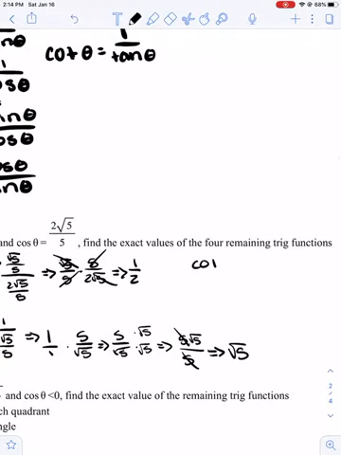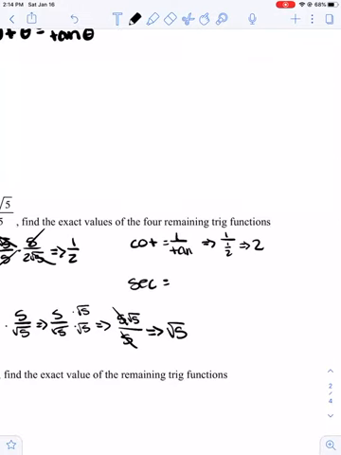Okay, next we have cotangent, which equals, we could do it either using cosine over sine or 1 over tangent. And we already know what tangent is. It's 1/2, and that's going to be easier than using a radical for dividing 2 radicals by each other. So we have cotangent equals 1 over tan, and then we know that tangent equals 1/2. If we multiply by a reciprocal, we get cotangent equals 2.